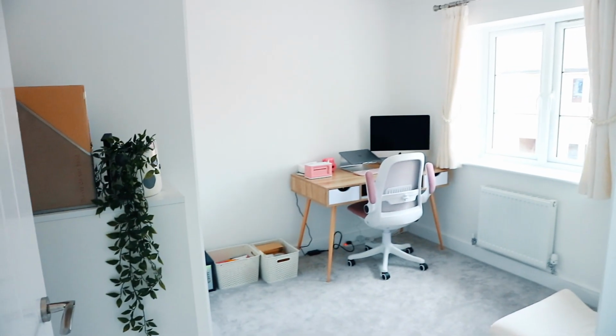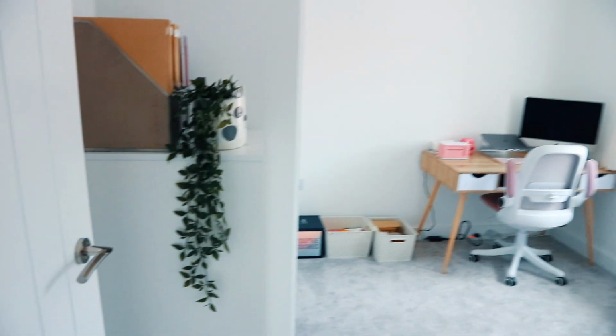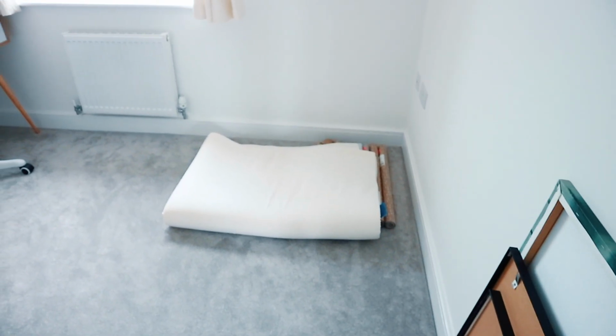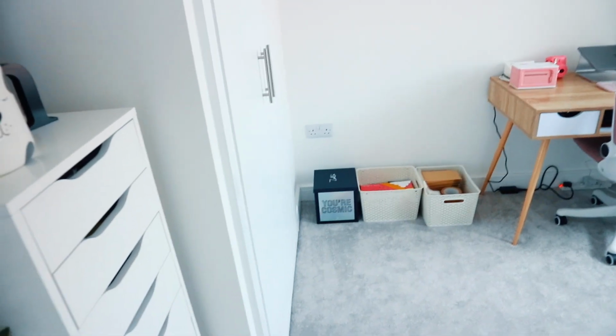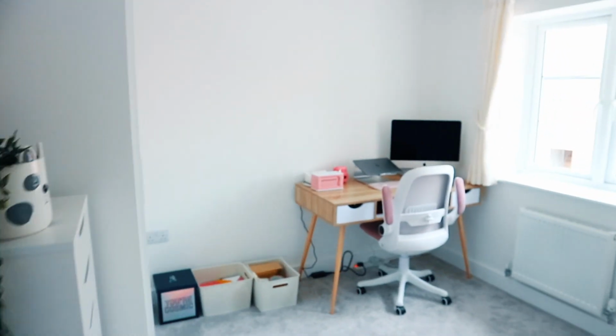When you walk in, this is kind of what you see. As you can see, there's still kind of stuff everywhere that needs to be sorted, but I'm quite happy with it already. So we're gonna have our pink sofa here. It's a double sofa that opens up into a double bed. So that's gonna go here. There's some prints that we still need to put up in other rooms, but they've been dumped into my room. There's some wrapping paper there that's gonna go into this wardrobe, and same as this, we just need to get some vacuum bags and stuff, and I need to sort out where this is gonna go. So there's still quite a bit to sort, but it's good enough for now.